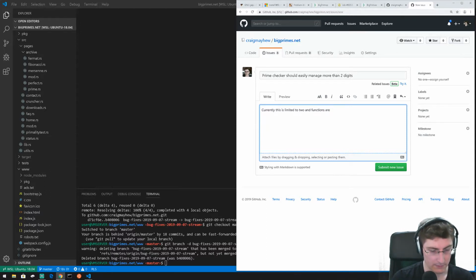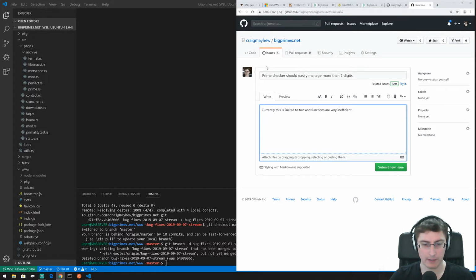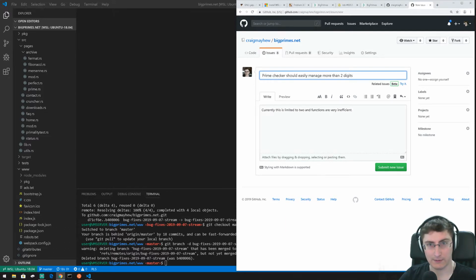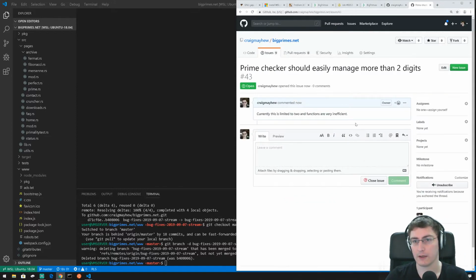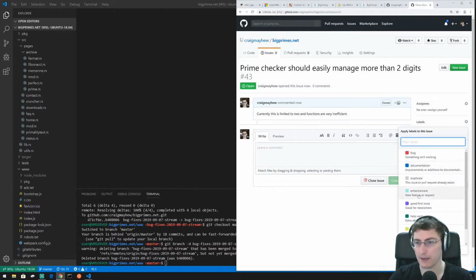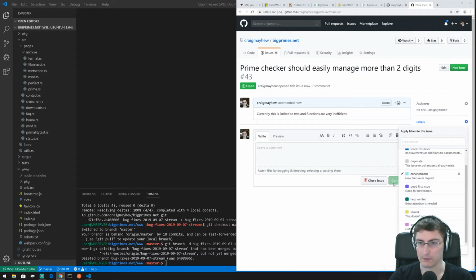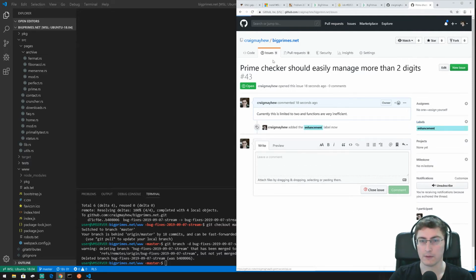Are very inefficient. Cool. You happy with that, Grey Git? Again, your name, not mine. You happy with that? Prime checker should easily manage more than 2 digits. Yep. Good. Submitting new issue. I don't think it's a bug, but it is definitely an enhancement. I don't think it would be a good first issue. So go back to issues.